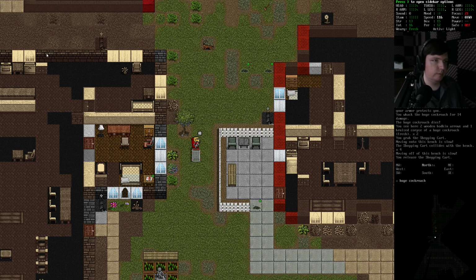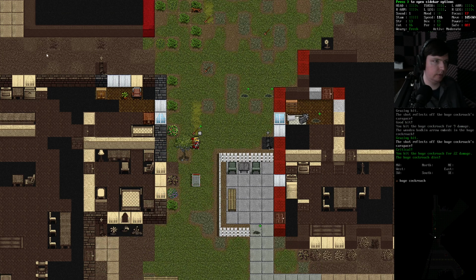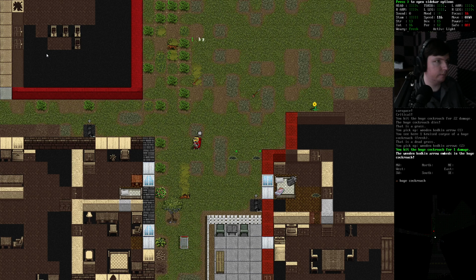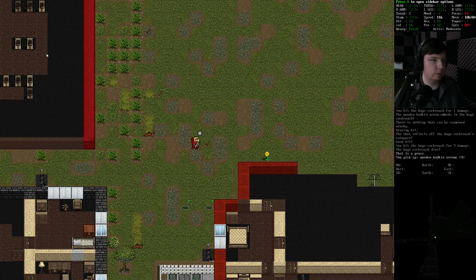Oops. And then they also have a class. What the hell? You know, hit this thing. If I crit them, they explode. If I do anything else, they don't do anything. Weird.